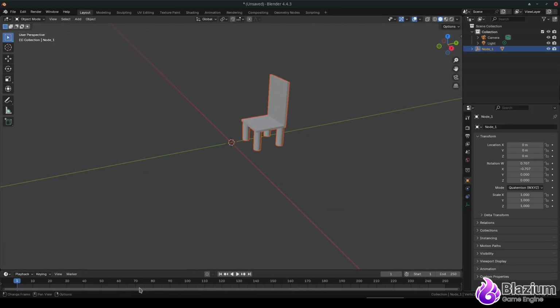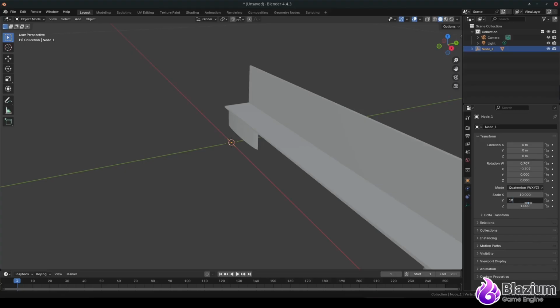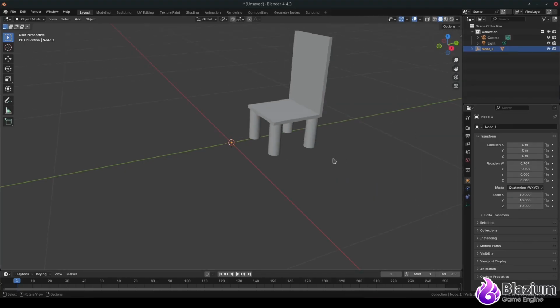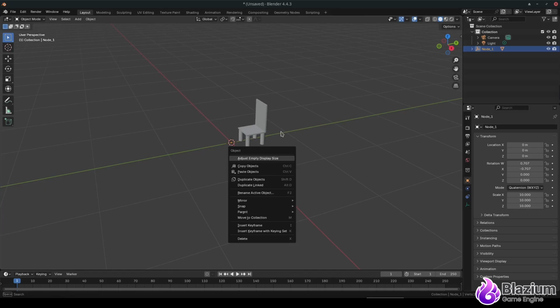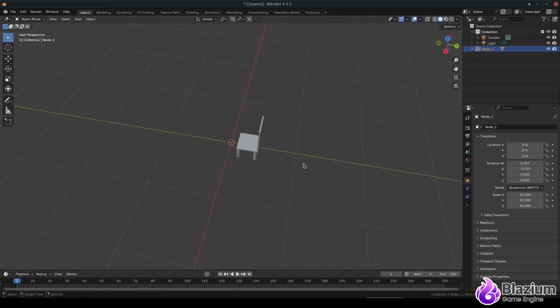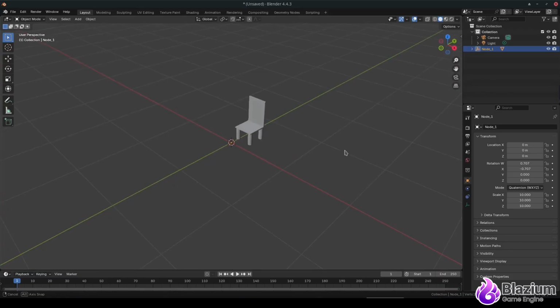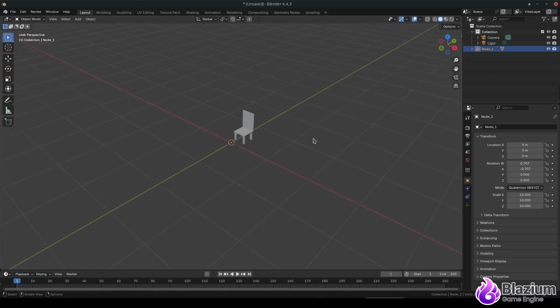The thing I found at the moment that works okay for scaling is to scale it up by 10. So you click the object here in Blender on the node right here, and then you see scale X, Y, and Z. I put 10, 10, 10. Okay, now it's big enough to be visible to make sure everything imported correctly. Hold down your middle mouse wheel, scroll around to make sure there's no more gaps. Make sure that all worked great.